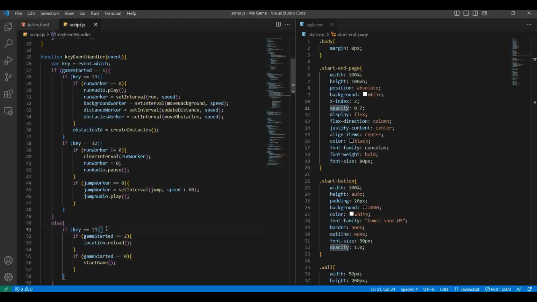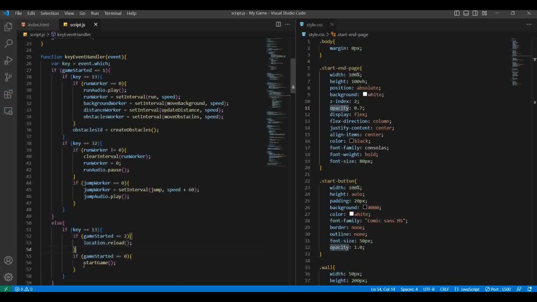If the game isn't started yet, we check the state of the game. If game started equals 2, that means we quit the game, and if we press the enter key, we execute the location.reload command. That refreshes the web page, and then we go to the start of the web page, where we have a start page.